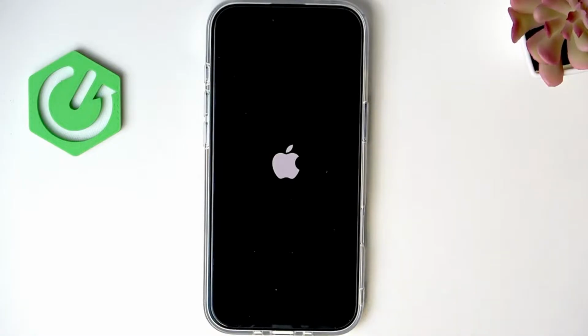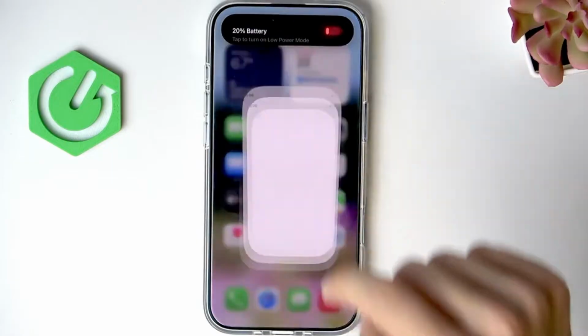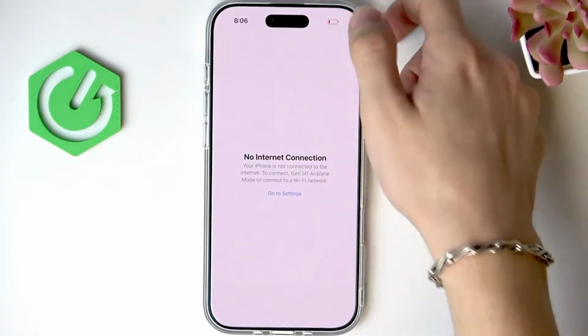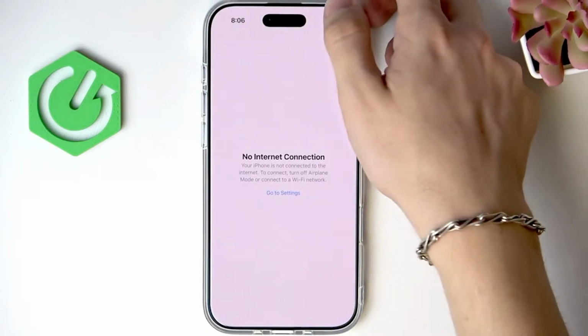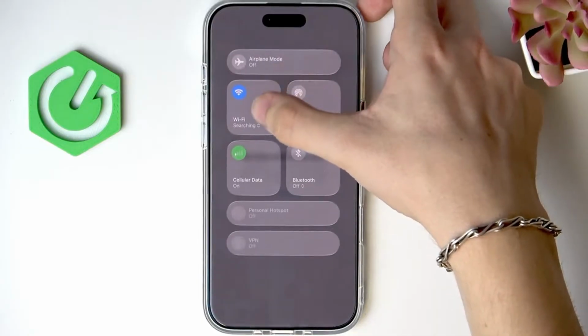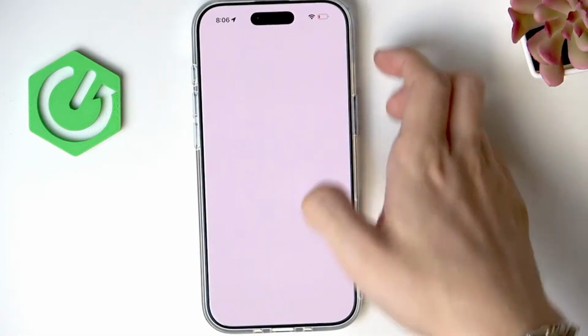If that does not help, we will try updating the app. So we will go to the App Store on the iPhone and try updating the app that we have. Maybe the developer has released an update for the app and now it'll be working. I just don't have an internet connection. I'm going to enable it. See if I have any Wi-Fi. Okay, I have it.